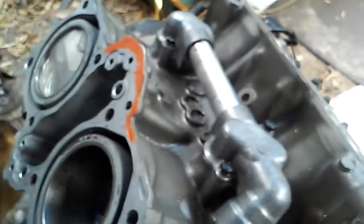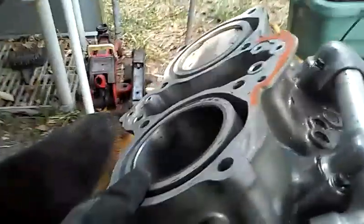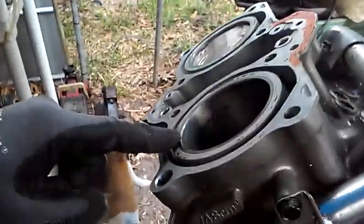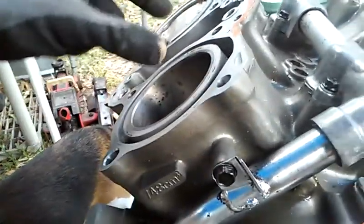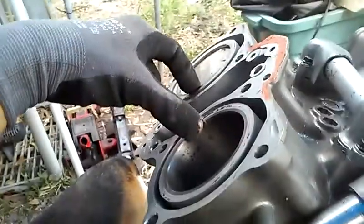There was no damage on the gears so I didn't have to take those apart. When I purchased this engine, somebody had already opened it up and put brand new piston rings on — both front and back. I don't know if the damage was already there when they did that, but there were bent connecting rods causing binding on the number two and number four cylinders right up front.